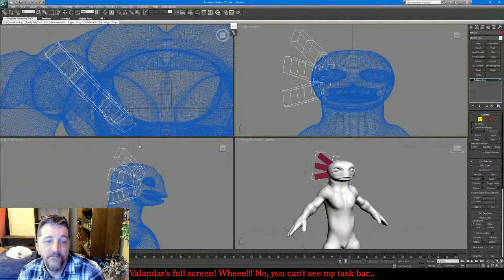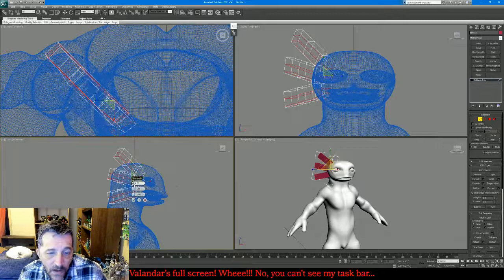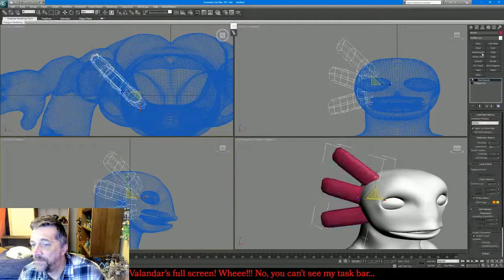Then, we're going to select these side edges. We're going to ring. We're going to connect 1, 0. What that is for is that helps us create the structure. We now mesh smooth, and that's the basic structure of our fins.